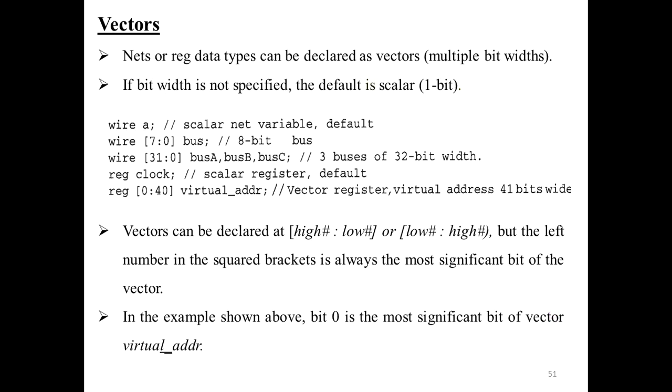So what are vectors? Vectors are a bus, or I can say multiple bit lines. Scalar and vector, with respect to Verilog: single-bit inputs we call scalars. Let me write it here. Scalars are 1 bit. Vectors are n bits, meaning multiple bits. So that's the difference. So we are learning about vectors now.